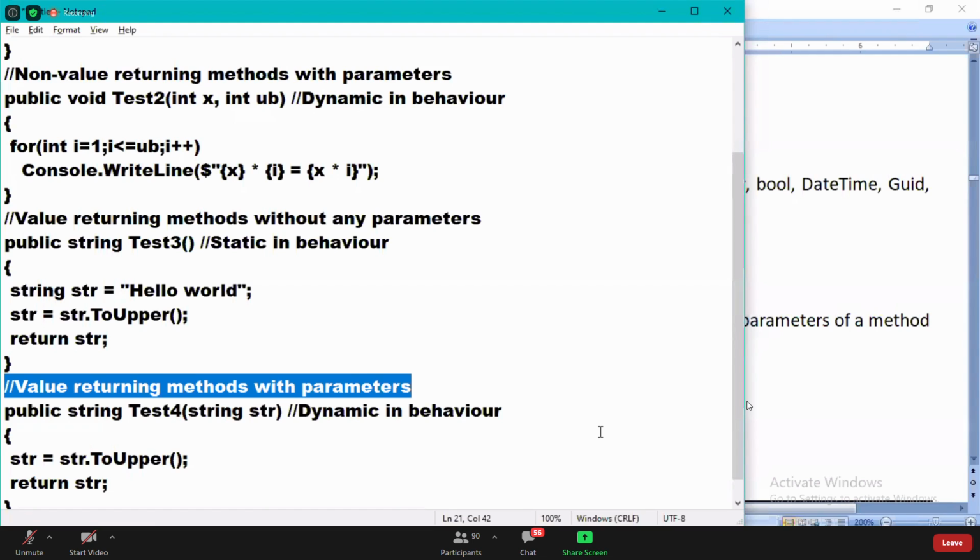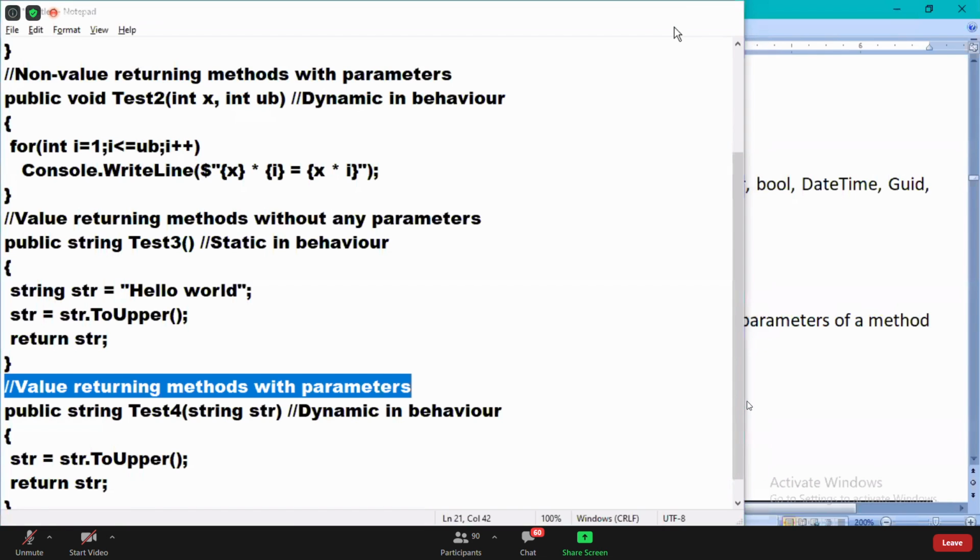Why? Because of encapsulation. The rule of encapsulation is telling you everything should be defined inside a class. Okay, so we need to define these particular methods inside a class.